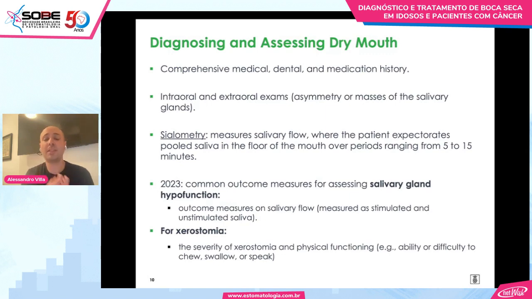For patients with xerostomia, which is the subjective feeling of oral dryness, symptoms are usually assessed through validated questionnaires that look at the ability of the patient with dryness to speak, swallow, or chew. There is a long list of validated questionnaires, from short ones like the Fox questionnaire, which includes 4 questions, to the xerostomia questionnaire that has about 11 questions.